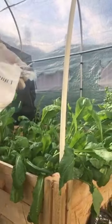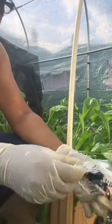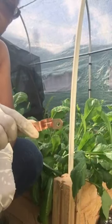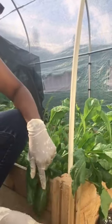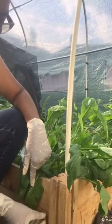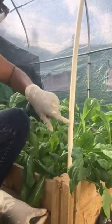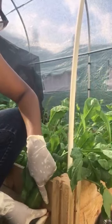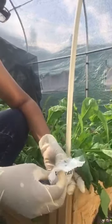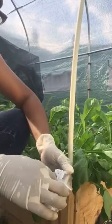So, these are the brackets that I'm going to put down here in a skid. I'm going to put them down there and secure it, and then I'll put the piping right in there, and that should secure it very well, and then I'll put the netting on there.